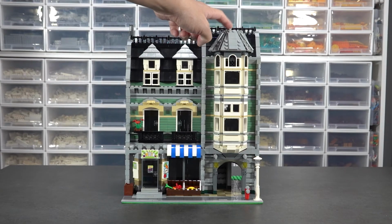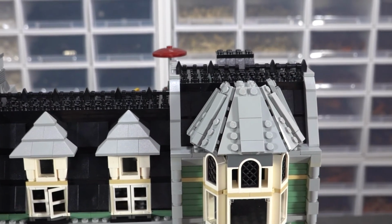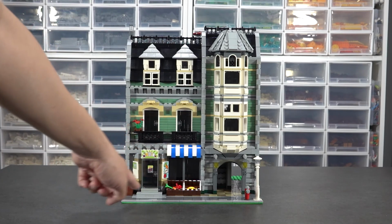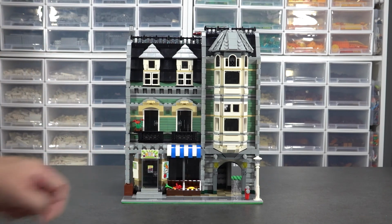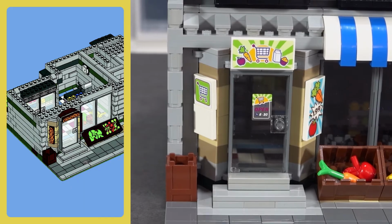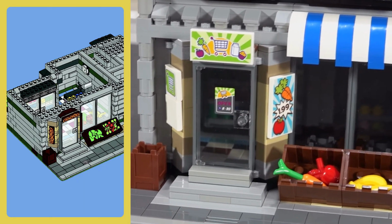For the roof, I'm planning to replace it with a simple slope piece since I had lost a part while moving house. Lastly, the brown printed tile for the storefront signage. It was too expensive on Bricklink, so I left it empty at the beginning, and now I plugged in some signages from other sets. Here's a closer look.